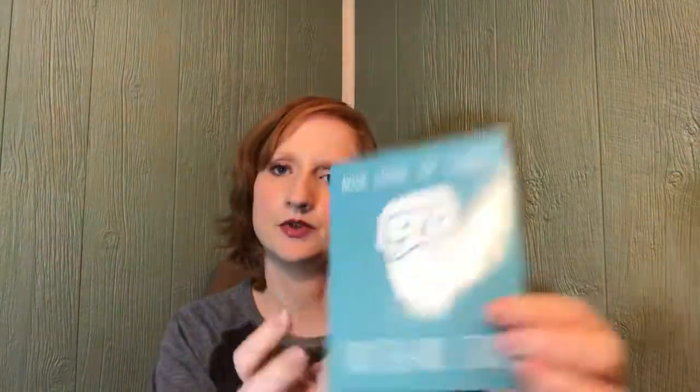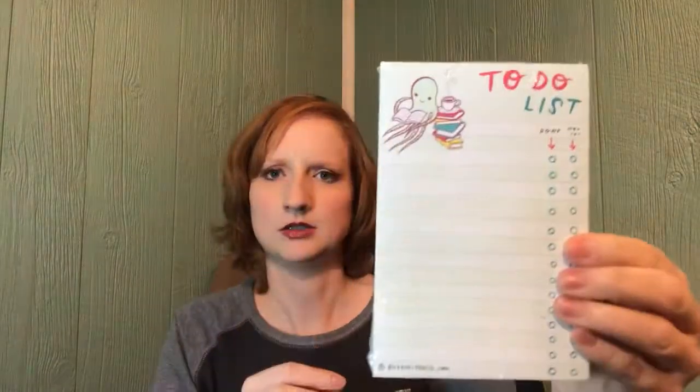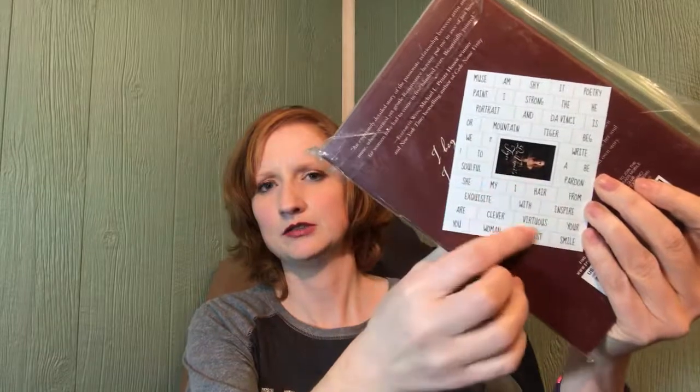The next thing is about the candle — it tells more about the candle and the company that makes them. And then there is a to-do list, and it's in plastic. I'm not sure if I'm going to open this or I might be gifting it to somebody. And then last but not least is this book. It's called Da Vinci's Tiger from L.M. Eliot. It's in plastic, which I like because of all the squigglies. There is something in here — I think it's like magnets where you can break apart the words and make up different sayings, and it goes with the book apparently.